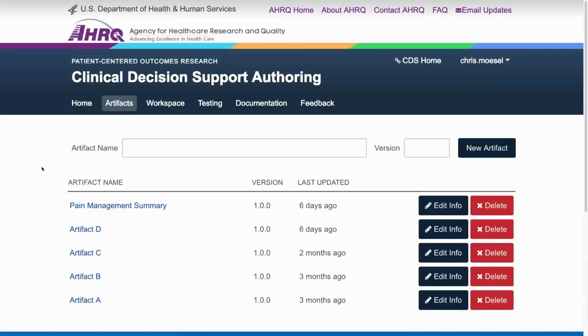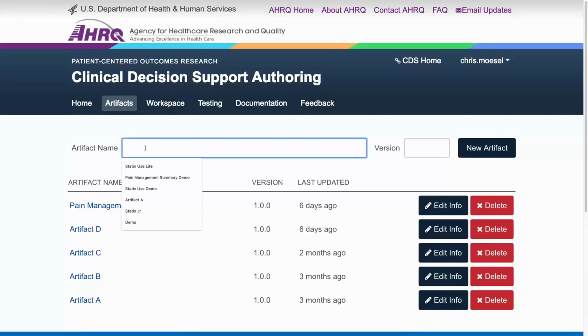This shows all of the artifacts that I am currently working on. And it allows me to go in to view them, to export them, or to edit them as I see fit. This is my own sandbox. Only I can see this, nobody else. It's not shared. So really I can work on this artifact and I can do whatever I want with it. If I'm a commercial company, I can use it to integrate into my own product. If I want to share with others, then I can create an artifact and then I can share it on the CDS Connect repository. That is up to you. Of course, we encourage sharing, but really we don't force it. And so it's important to know that anything you do in this tool is visible only to you.